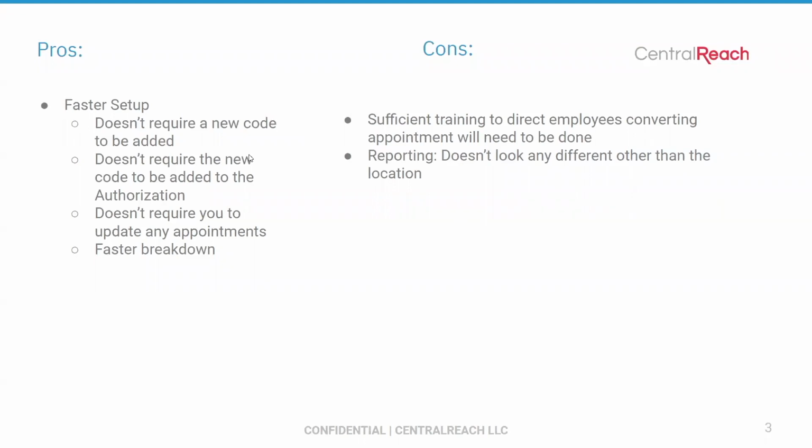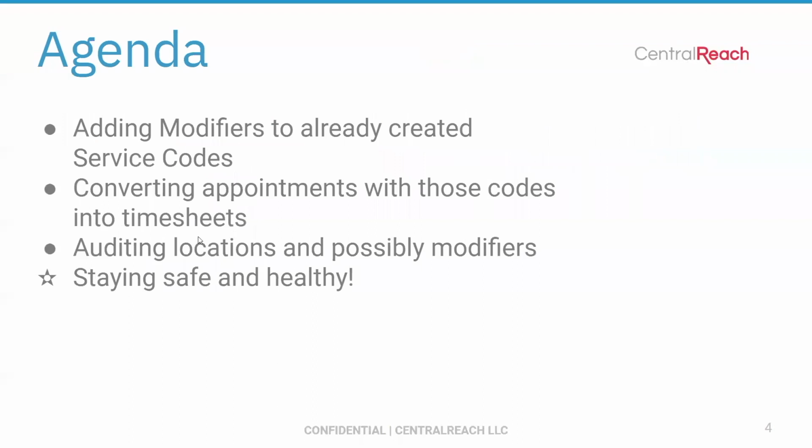Now let's go into the agenda that we're going to be discussing today. So we're gonna go over adding modifiers to already created service codes, converting appointments with those codes into timesheets so you can see what your employees will see, and auditing locations and possibly modifiers depending on the payer. And of course, we're gonna stay safe and healthy. So let's get into it.